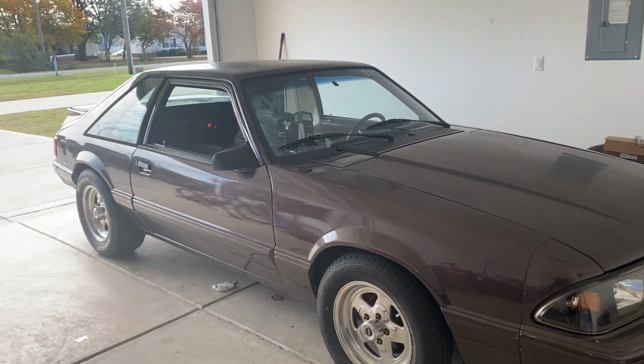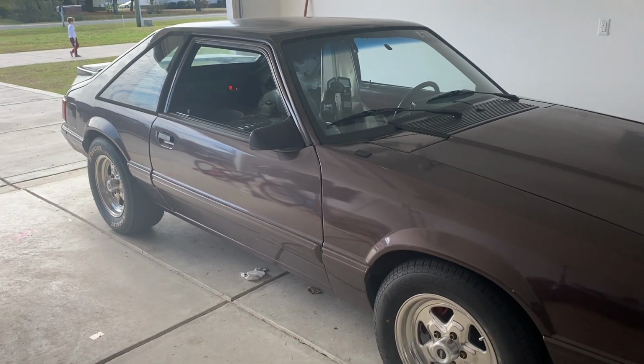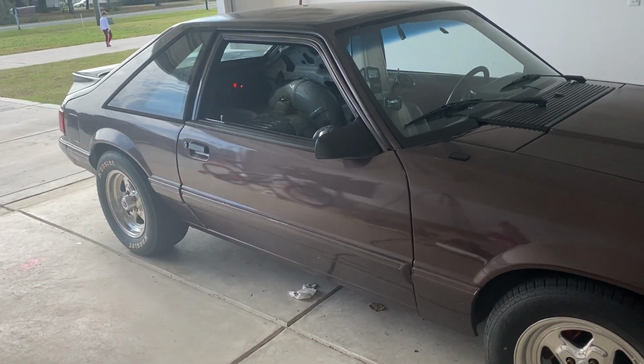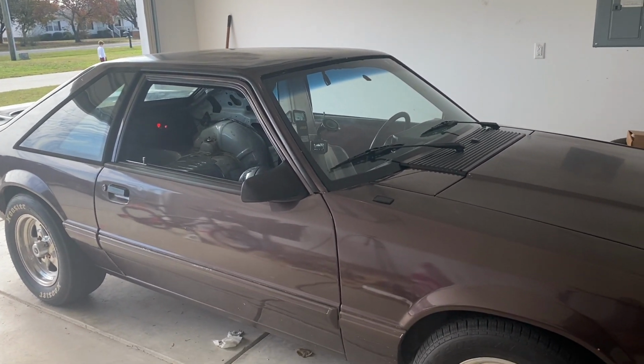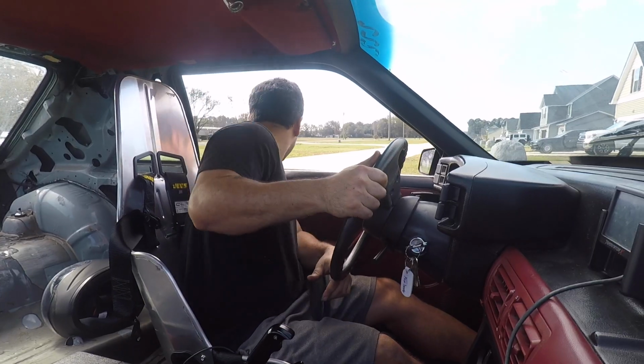All right, so the gears are done. I got to a point where I was way too oily to work the camera, which is my cell phone. So I got it all put back together. Everything looked good after I checked that wear pattern. I just threw the axles in, bolted everything back up, and now I'm going to start the car and take it for a ride.